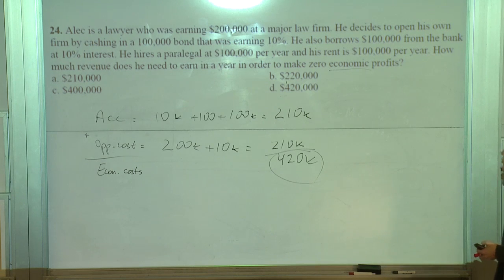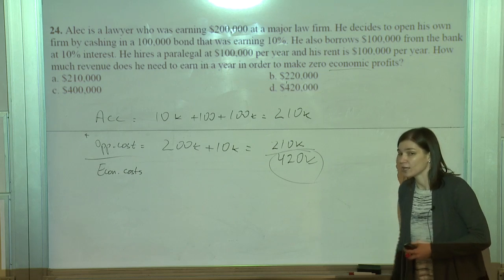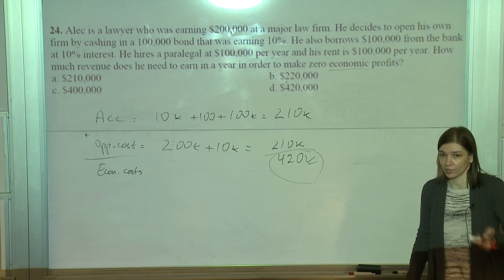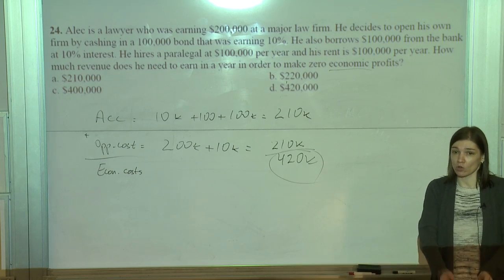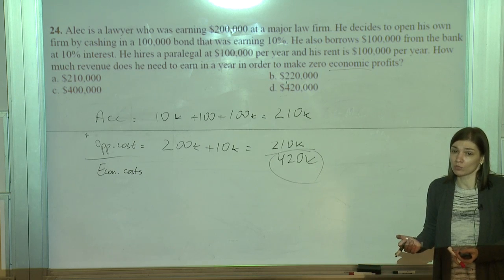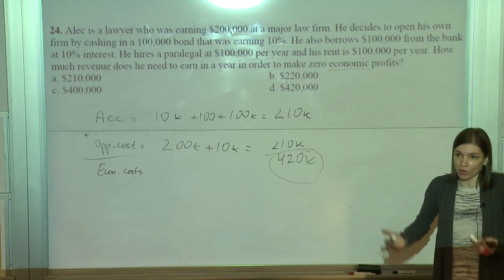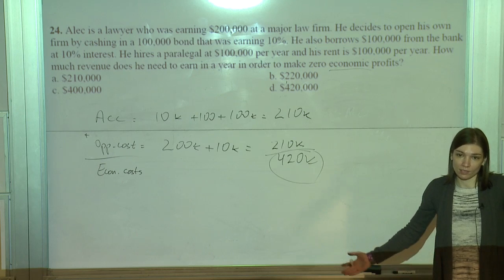All right, so the question is whether it matters if he needs the money that he borrowed or not, as to whether you include it as a cost. It doesn't matter whether he needs it or not. If he decides to borrow it for fun, that is still a cost. For the bank, it doesn't matter why you borrow the money. You still need to pay the bank the 10%, right? So in terms of a cost, it's always going to be there. He needs to pay it, even if he doesn't need the money.